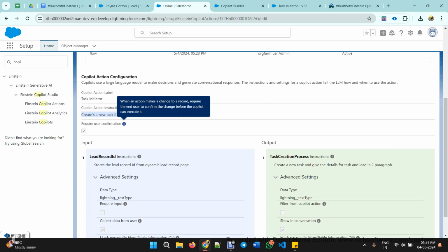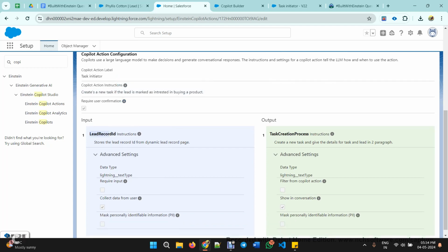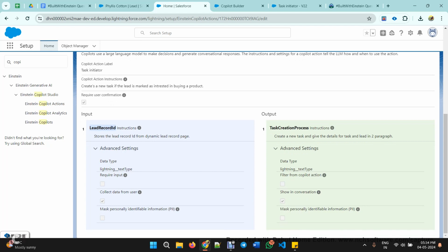This is because whenever an action is made, the end user should confirm whether it should be initiated or not. Here our copilot is also catching the lead record ID from the dynamic lead record page, and thus the output is generated: we are creating a new task with the details of the lead, and we can have a brief detail over here on how you want your output to be, right?